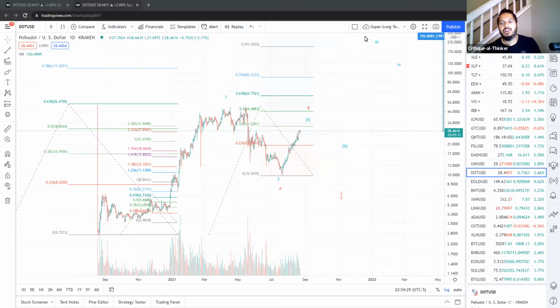If you want returns that are going to have you seeing dots, Polkadot is the crypto that you need to be paying attention to. Polkadot has a 1-2 setup in place that can take us from $28 now to $191 and then to $583 for a 21x return, and eventually $1779. That would be a 63x return on your current investment.